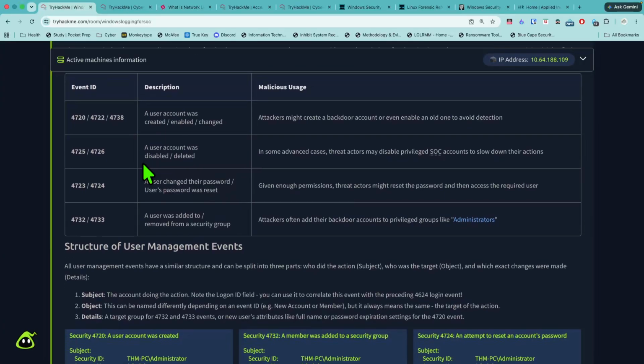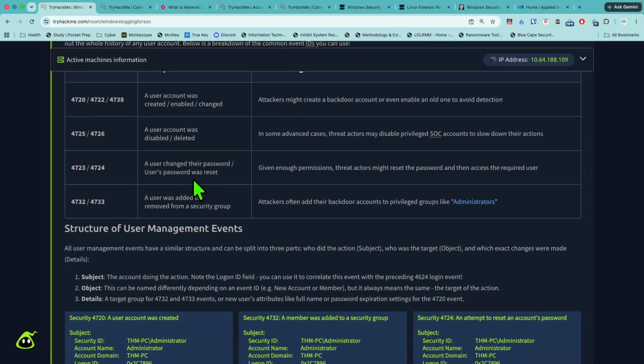Next, to figure out if a user account was disabled or deleted, you would use event ID 4725 and event ID 4726. A malicious usage would be that, for example, in some advanced cases, threat actors may disable privileged SOC accounts to slow down their actions.